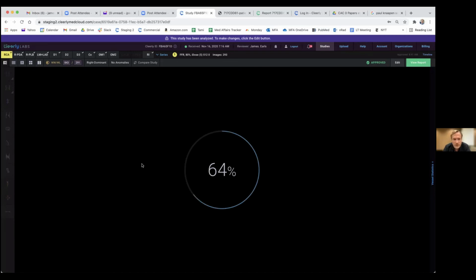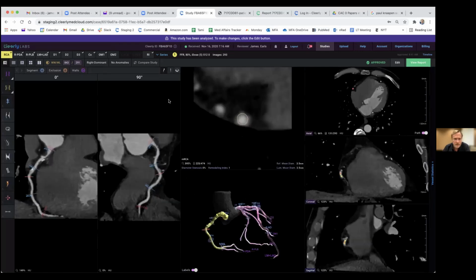But once you start looking at the amount of plaque that is present on this study, realizing that the volume of plaque and the type of plaques really are the strongest predictor of future events, you really need to classify this patient into a classification that, using other non-invasive modalities, you would not be able to do. So we'll take a peek here as it comes up.